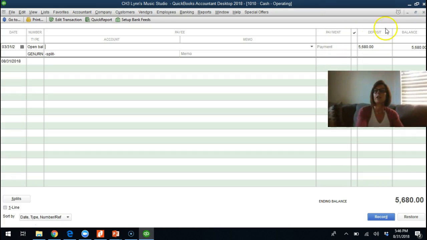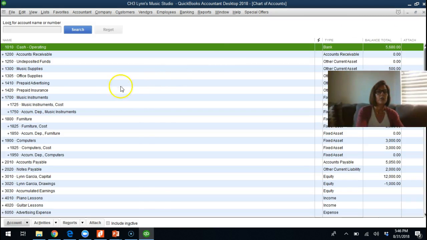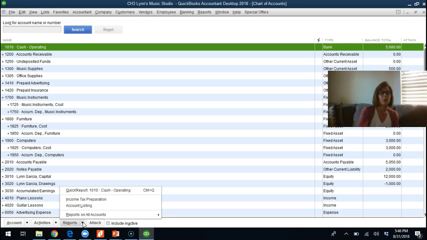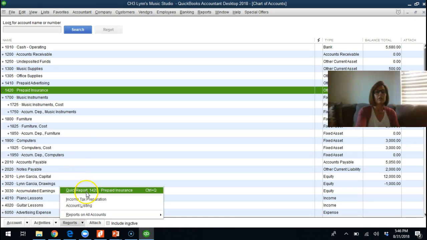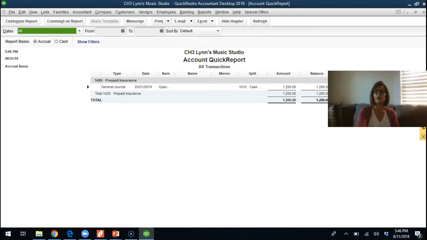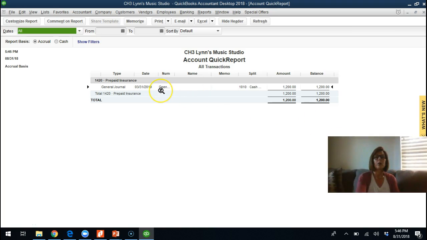And so I'm actually going to close this, and then we will go. So there's quick reports you can get to that way. You can also get to the quick reports just from the chart of account list down here in the reports menu. If you just click on the up arrow, or I guess it's a down arrow, but for some reason it goes up. The account that's highlighted up there, it will let you choose the quick report for that. So if we went to a different one, it would give us that one. So we'll just do that because we're here. So that's a quick report.